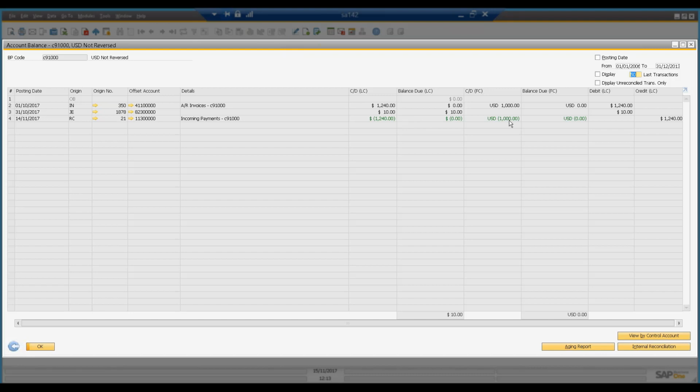So it cleared 1,000 US off of the customer and 1,240 Canadian. So you'll notice what I'm left with is they owe me $0 in US, but they owe me $10 in Canadian. That's why this ideally would be a reversing transaction, or the next month's revaluation is going to catch it and revalue $0 US back to $0 Canadian.